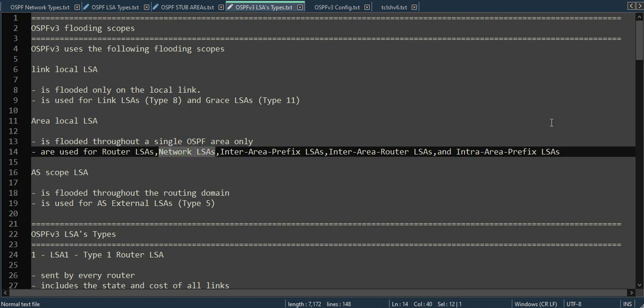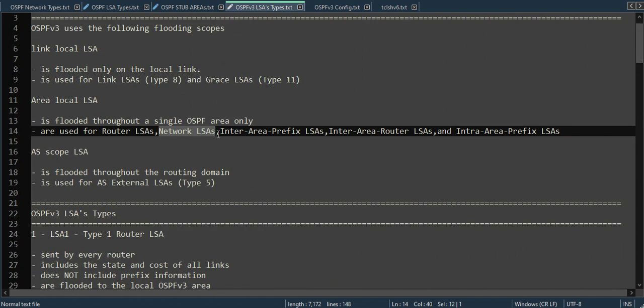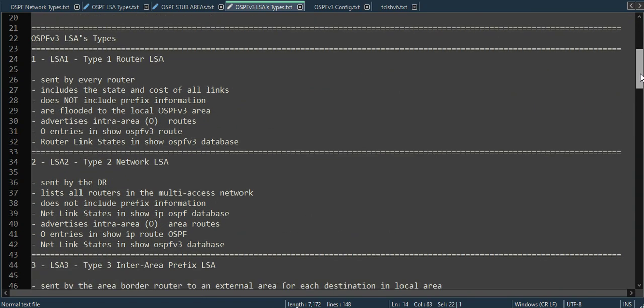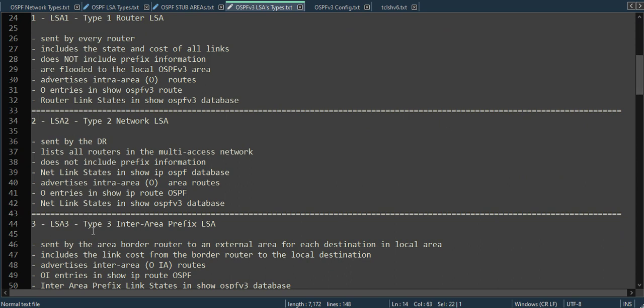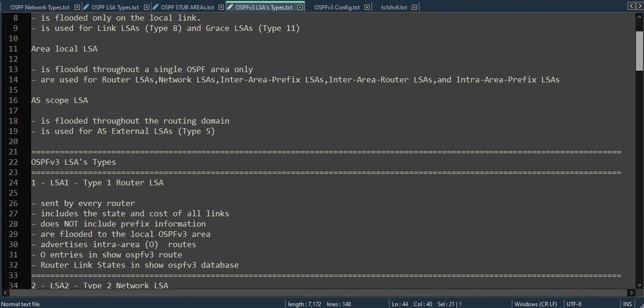Network LSA is type 2. Type 3 is renamed to inter-area prefix LSA. In OSPF version 3, LSA number 3 is called inter-area prefix LSA.